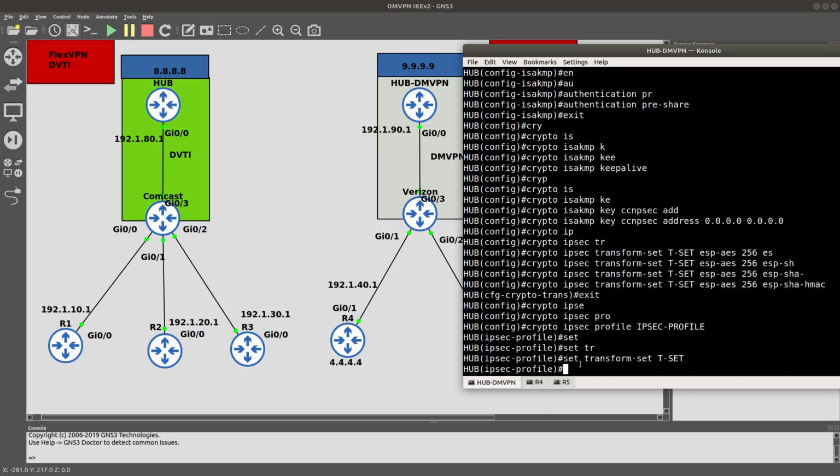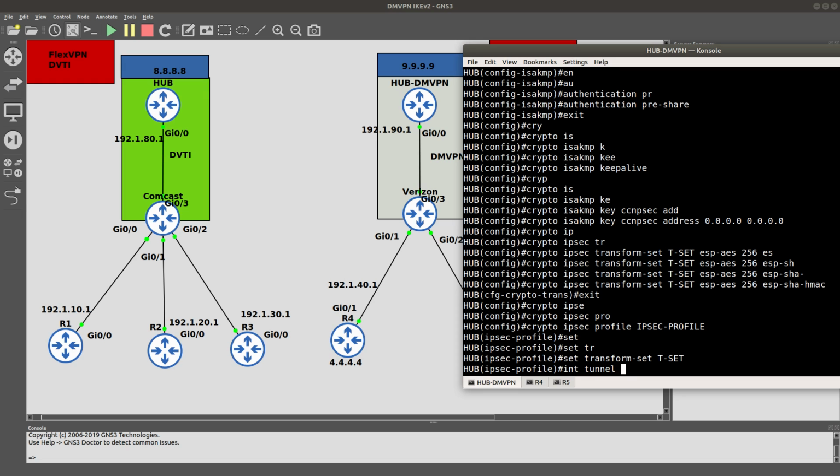Now, after that is done, we're going to do an interface. For phase 1 it is the tunnel.